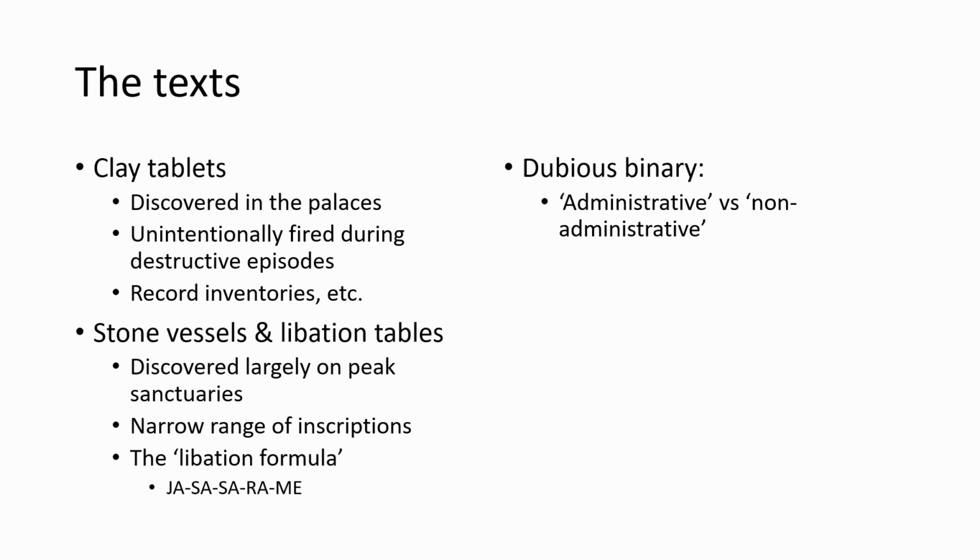The more elaborate stone vessels typically come from what we would call richer peak sanctuaries, which have built structures, but many of these peak sanctuaries don't have built structures. In any case, there are few stratified deposits on peak sanctuaries, and although pottery has been recovered from all of these sites, this doesn't necessarily help much with providing secure dating for the stone vessels, and therefore it's difficult to date the inscriptions. So arguments about the development of sign formation based on chronology are a bit risky.